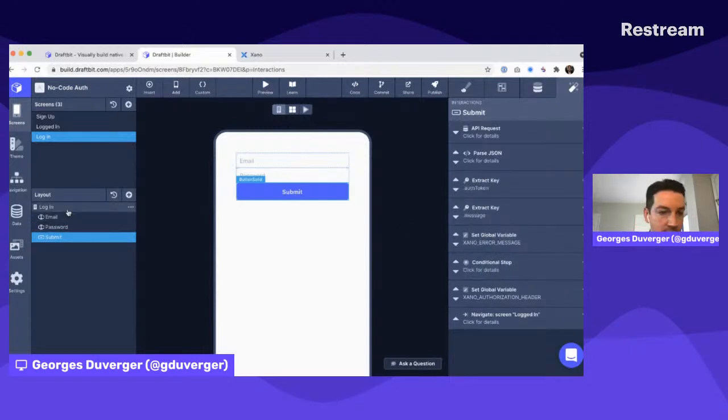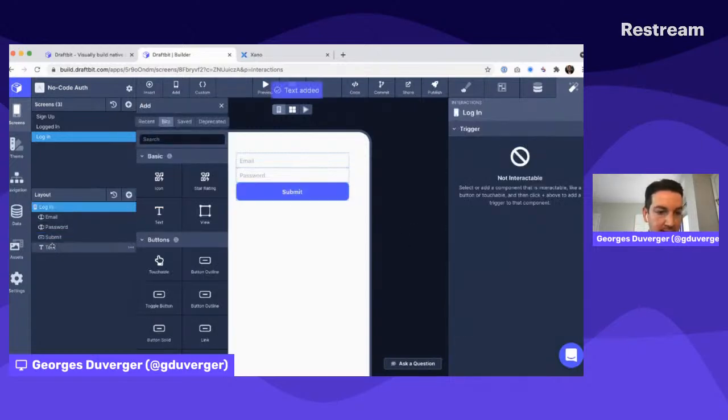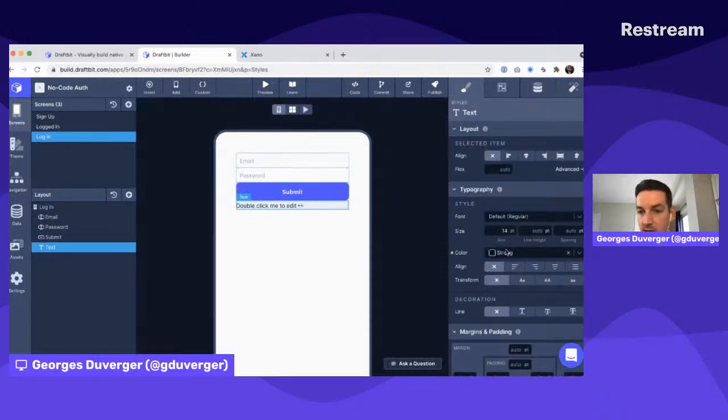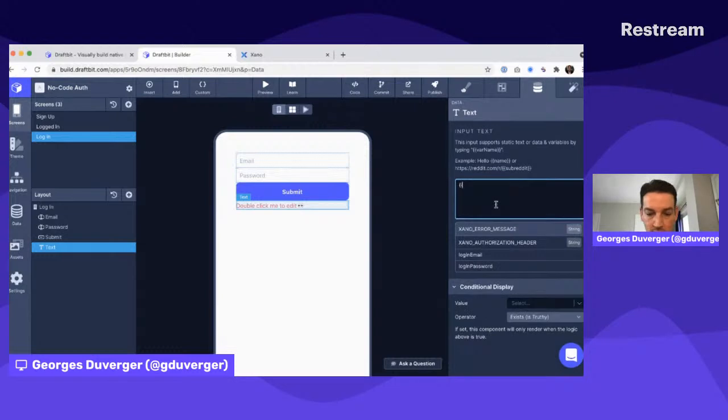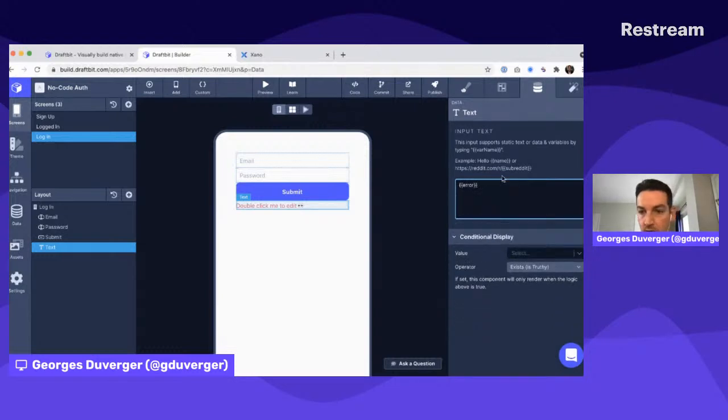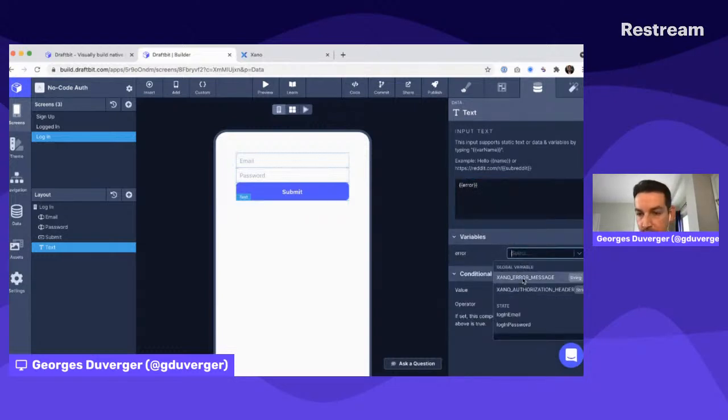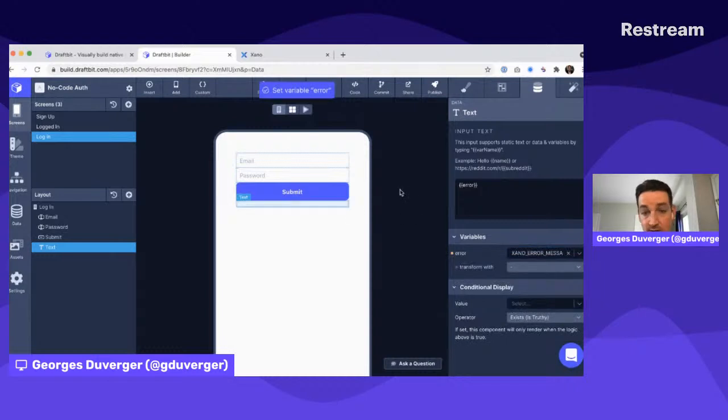So now I can show my error on the page, and I'll make it red. That will be easier. Error. Okay. Example error message. Okay, so it's empty when I haven't done anything.